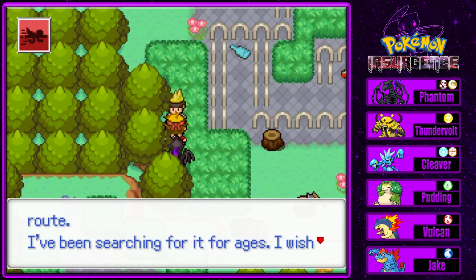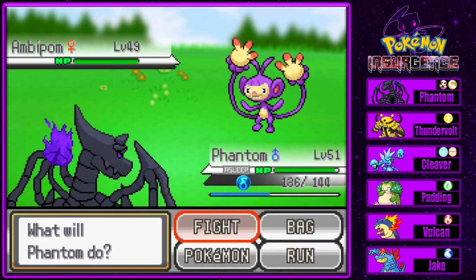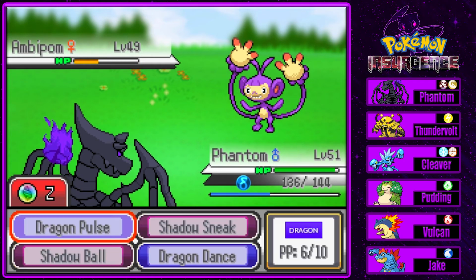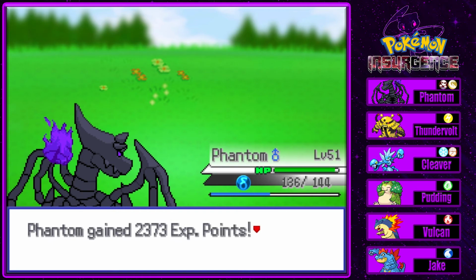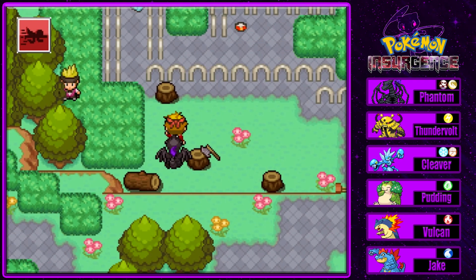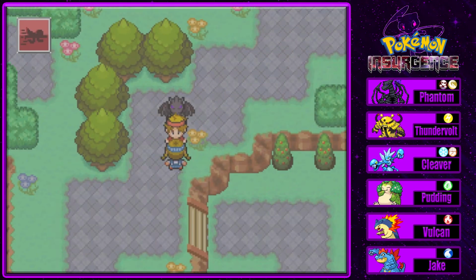Let's talk to you. Oh, this guy wants to fight. Well, yeah, we'll fight you. Oh, we're asleep. I forgot. Okay, we woke up. There we go. And there we go. We got our experience. We beat this guy up, and we got our Chansey money back. Now, what is over here? We'll fight you.